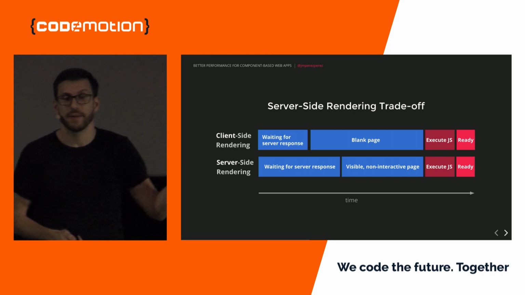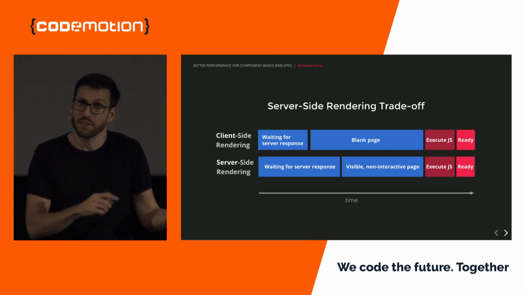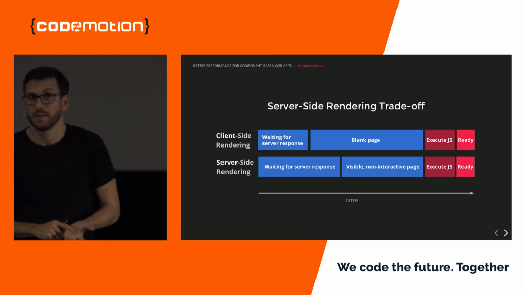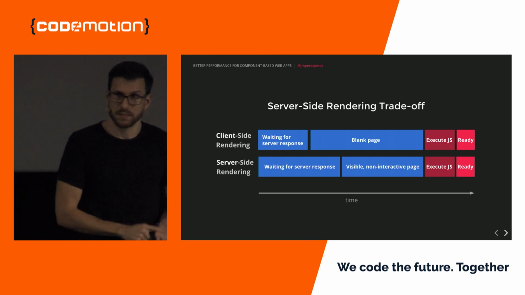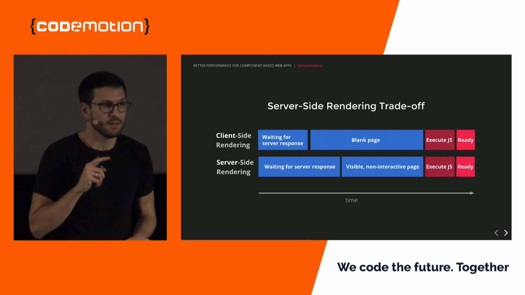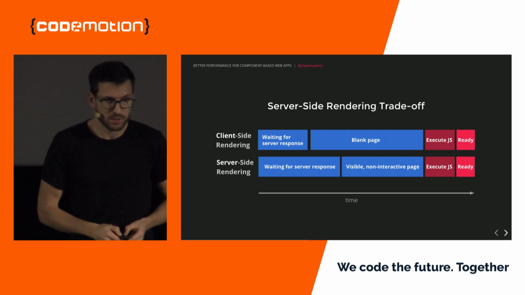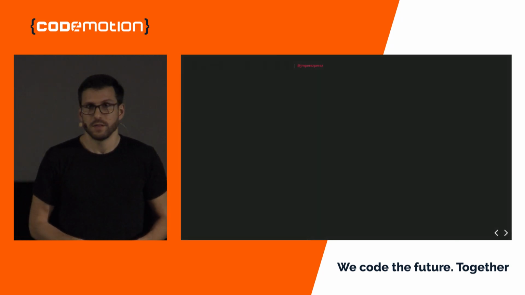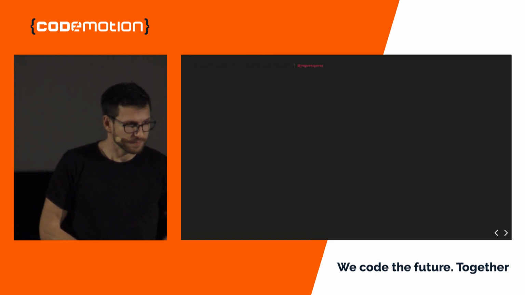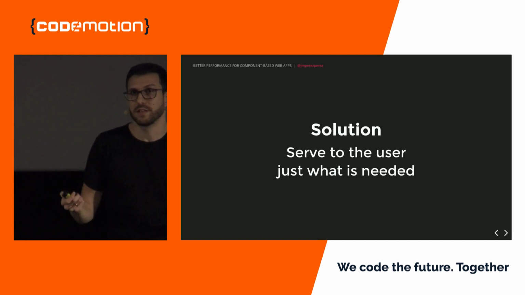Do you prefer to see a blank page or a page that looks like you can do something with, but then when you tap on a button, it doesn't do anything, right? So I think this is not the best way to fix the problem. You want to make sure that users can click and everything's going to work. So I really think that the only way forward is to break that iceberg, that big piece of ice. And in summary, serving to the user pretty much what's needed to be executed.